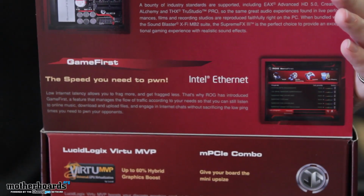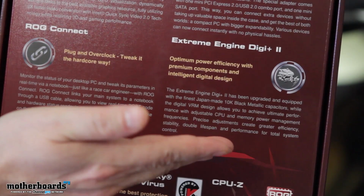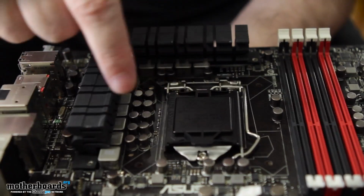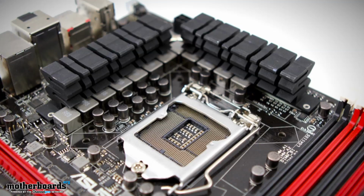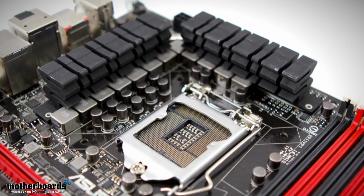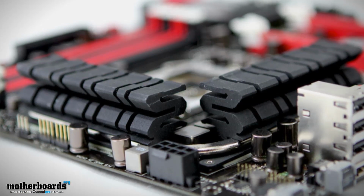better. Another one of the big features of the motherboard is something called the Extreme Engine Digi Plus 2. The Extreme Engine Digi Plus 2 has been upgraded and equipped with the latest Japan-made 10K black metallic capacitors, while the digital VRM design allows you to achieve ultimate performance with adjustable CPU and memory power management frequencies. Precise adjustments create greater efficiency, stability, double lifespan, and performance for total system control.